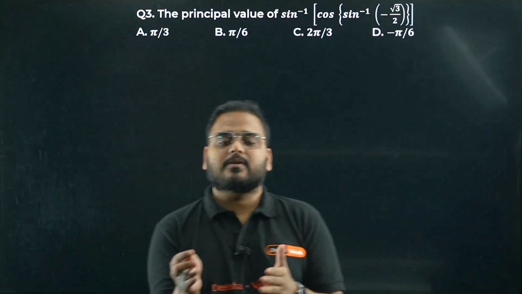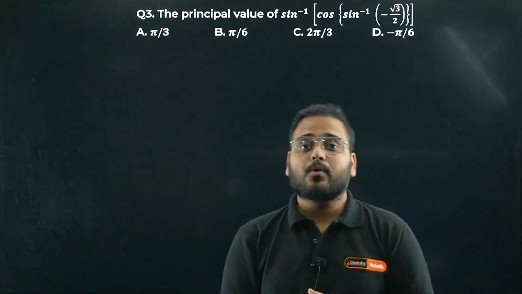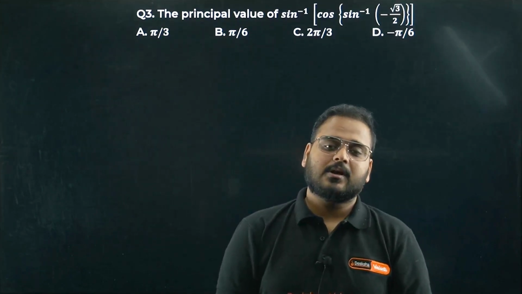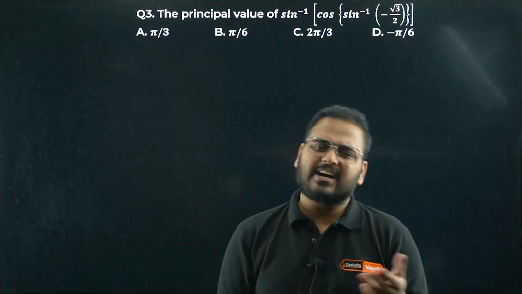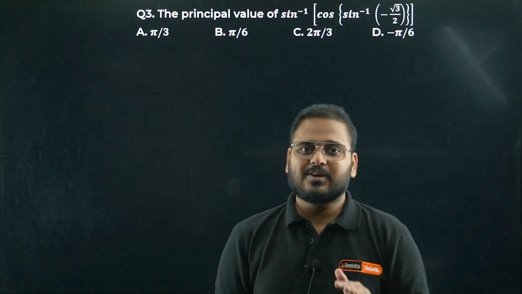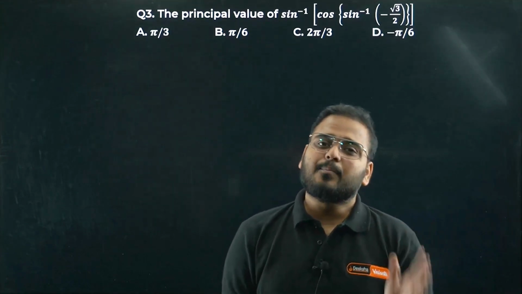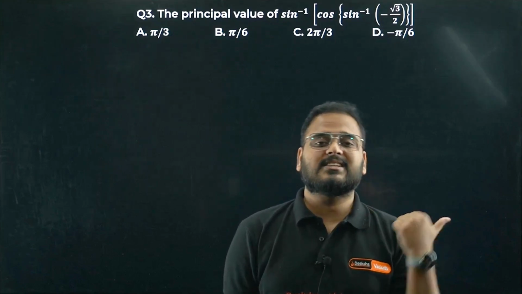Actually, one more thing. The first 2 chapters were very simple in your PU2. That's why we are doing a little less right now. But once we go to the high weightage chapters, again, this is also high weightage, only not very less weightage. ITF has a little less weightage, but relation function has good weightage, bacha. It's not like you can just ignore the chapter. ITF has less weightage, but as I said, it is important for calculus. That's why I'm revising this part again.